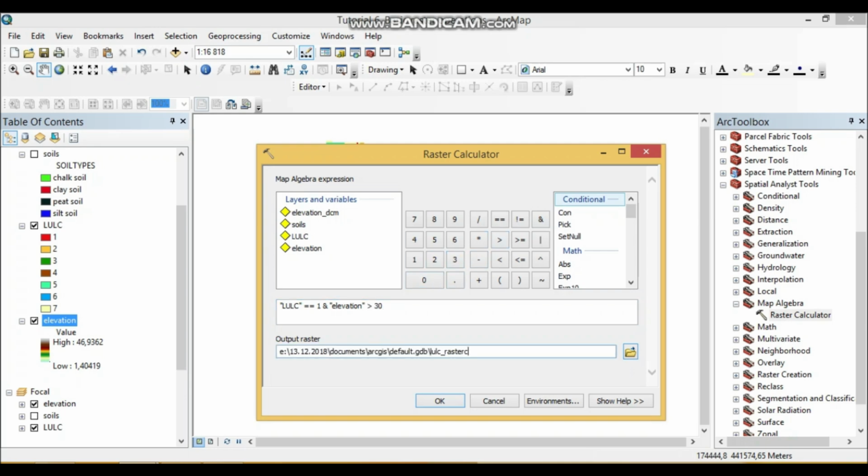So LULC buildings, elevation greater than 30 meters. Let me just snip this.